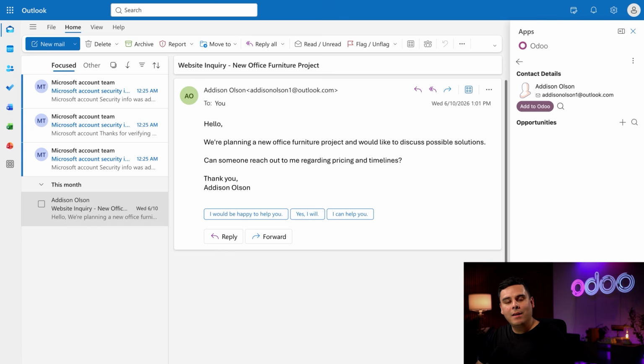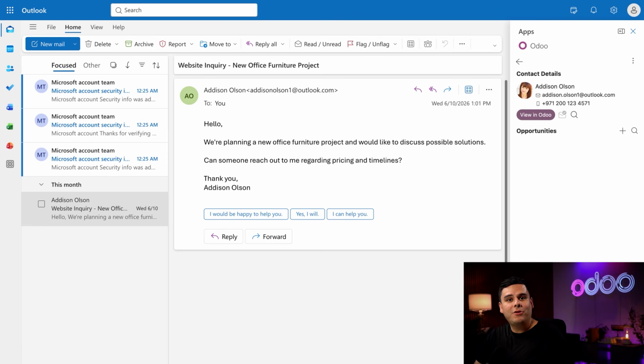Now let's see this in action. Since this email is about a potential lead for an Addison Olson, we're going to work with that. So we're going to click on our little magnifying glass right here. And now we've got this search bar right there. So we're going to look for Addison. Okay, look at that. There we go. Let's click on that contact right there. From here, we're going to click on that purple mail icon next to the contact information and see what happens. That's it. It has already changed into a check mark for us, and it tells us the email has been logged to the contact record.